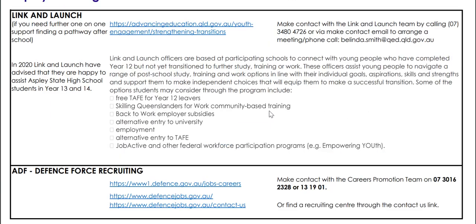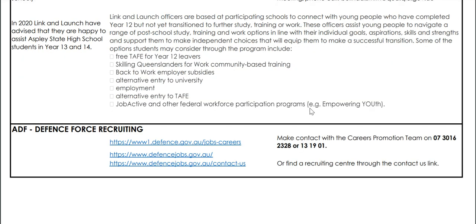For those who've finished Year 12 and want further career advice, Lincoln Launch is another service — they will work with you and operate as a case manager to help you find any of these pathways. They're fantastic and only a phone call or email away. Also, if the Defence Force is something you're after, we have a partnership with the careers promotion team at Aspley High — there's a direct number there you can call, or alternatively you can contact the general number for lots of information about jobs in the Defence Force.